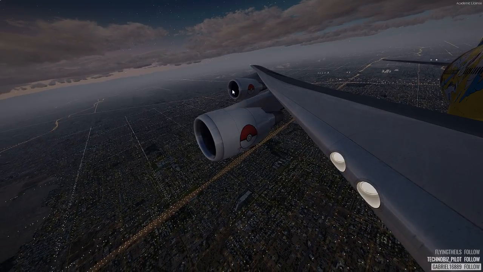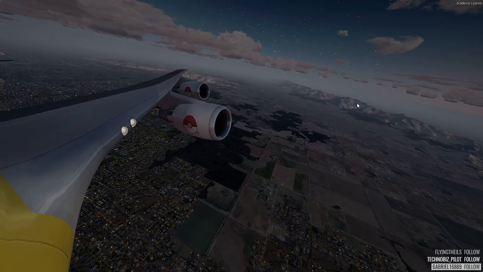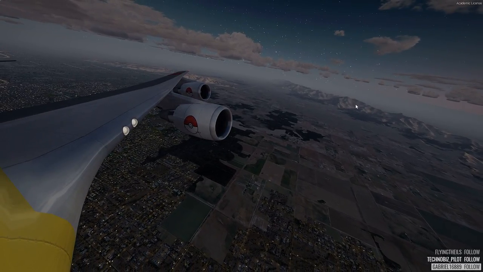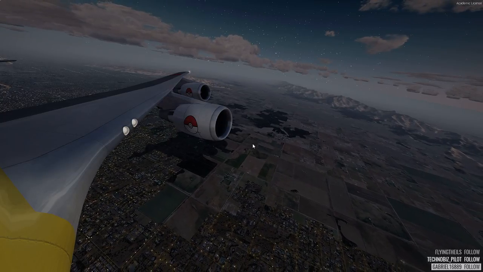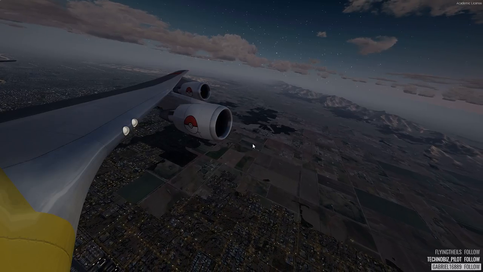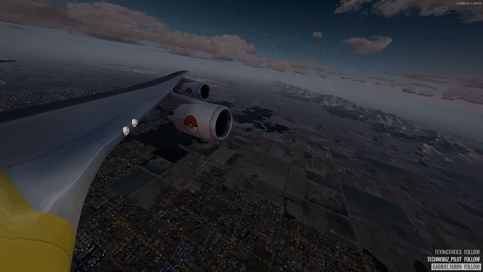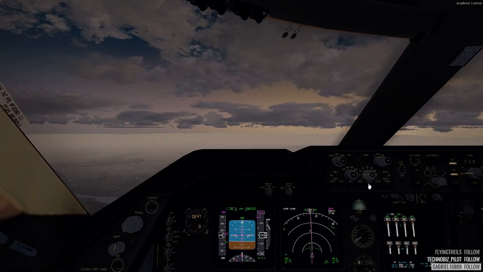Just the other wing view here. Gotta fix this view at some point. Update that preset so it stays there. Man, that is just beautiful. Look at that ground. Whew. Anyway, we need to keep our eyes in here.